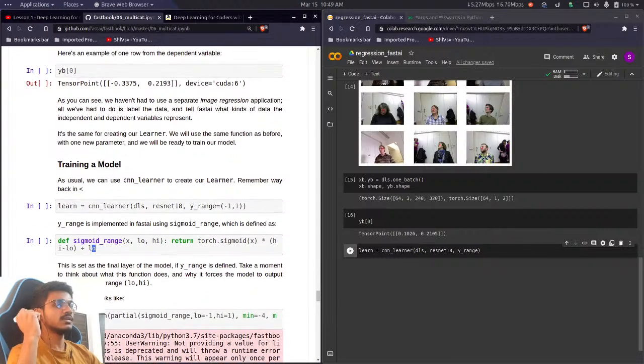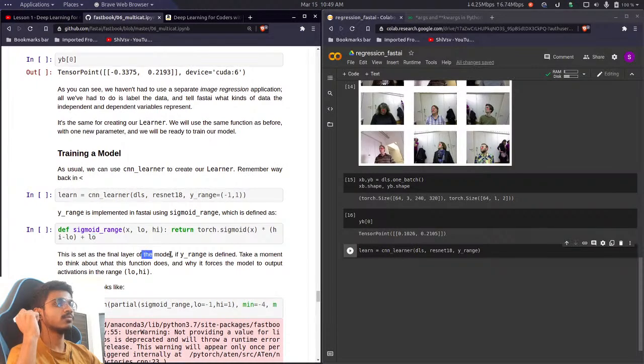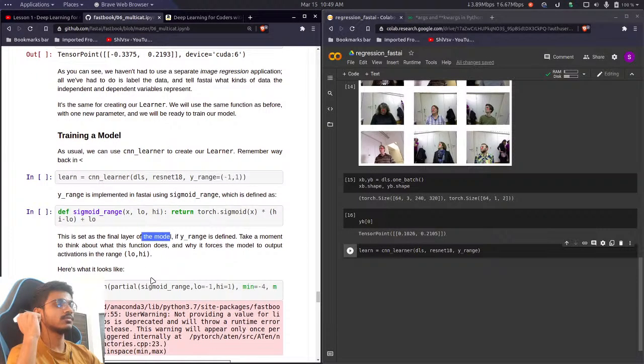This is set as the final layer of the model if y_range is defined. Take a moment to think about what this function does and why it forces the model to output activations in the range of low and high.